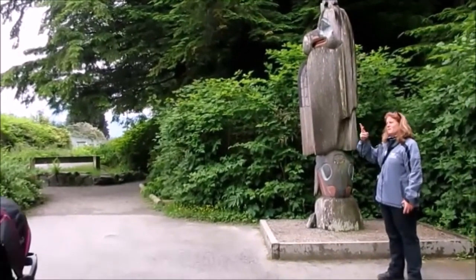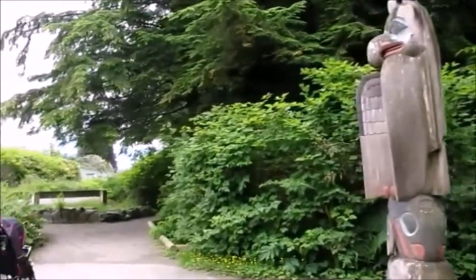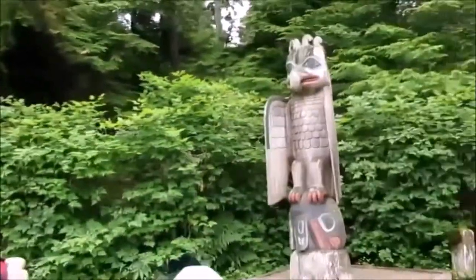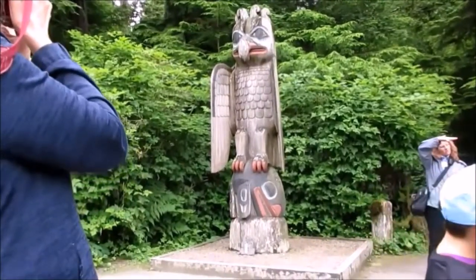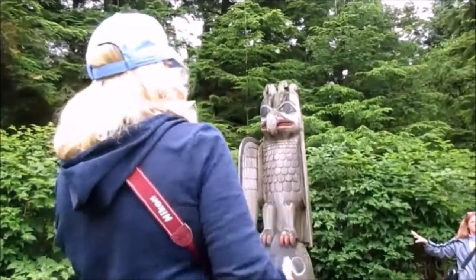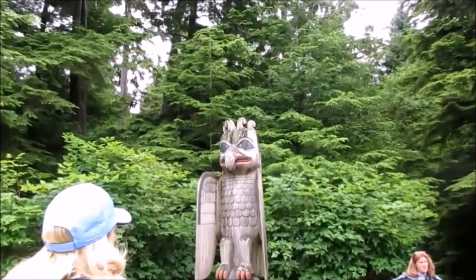The Thunderbird Memorial Pole was the oldest pole in their culture. This is the second time it's been carved here, so it was recarved in the 1990s. And this carving represents a memorial pole. Think of a cemetery. In our cemetery, some of our plots have flat little marble pieces, and some of our plots have sculptures or big tombstones, those kinds of things. So someone of great importance, a chief, a storyteller, a medicine man, had a memorial pole like this.